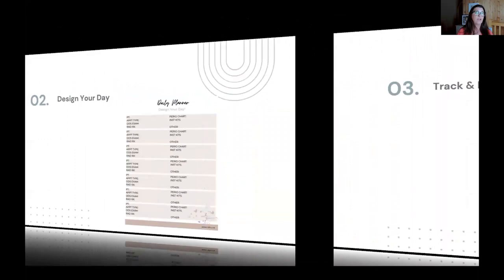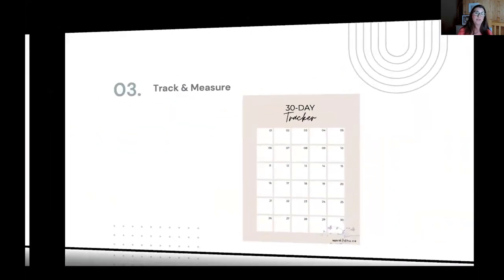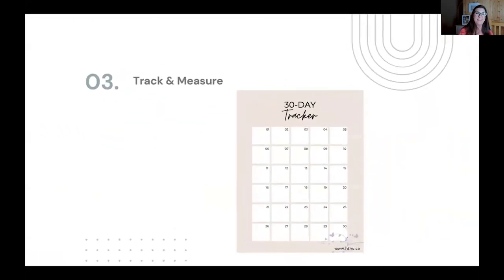We have this track and measure. So I'm a big tracker. To me, if I don't track things, I don't get things done. So what I recommend is you print this, you put it in your lunchroom or in your meeting room, and then just have every person who's offering, every clinician, do a little checkbox. At the end of the day, you don't have to put your name or anything, just check. And then at the end of the day, you can see how many patients got tested. And this is a great way, 30-day tracker.